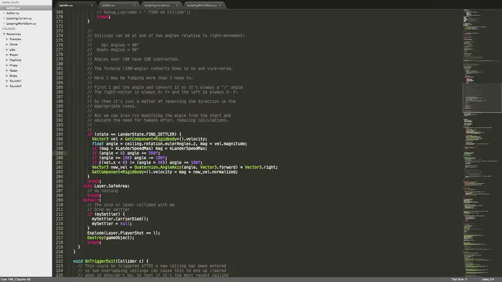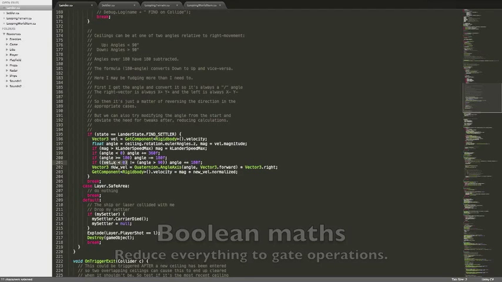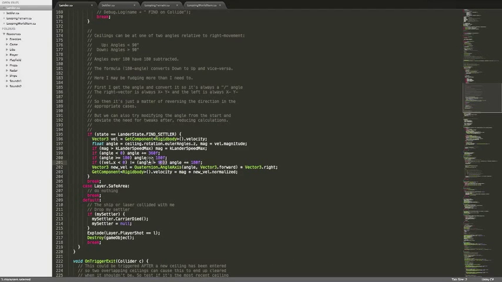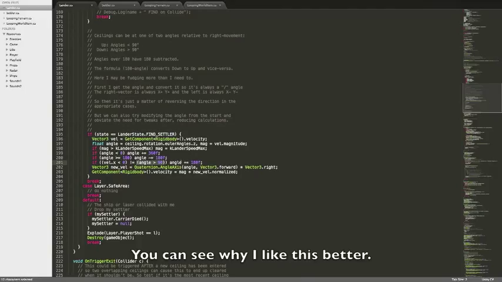And then if the velocity that I'm moving left, in other words, if this lander is moving left and the angle is greater than 90, or, and this is an interesting feature of Boolean math, I'm just checking if this is also false and this is also false, then this will also all be true. So in other words, if these are both false or if these are both true, this whole thing will be true. So I want to know, is the velocity left while the angle is greater than 90, or is the velocity right while the angle is less than or equal to 90? In either of those cases, I'm going to add 180 again to the angle. This is just a case of making sure that I'm going to interpret things right.